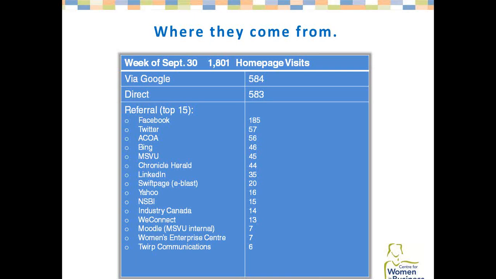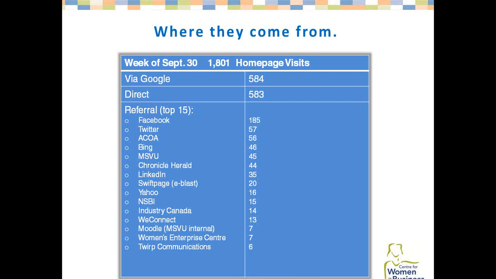44 people, 44 visits were a direct result of a Chronicle Herald post. So that could be paid advertising. That could be our Fempreneur feature that we have happening monthly in the Community Herald. That is where traffic is coming from, quite substantial. And it's an opportunity for you to sell your business to people who may not be familiar with the center and may not be familiar with you.